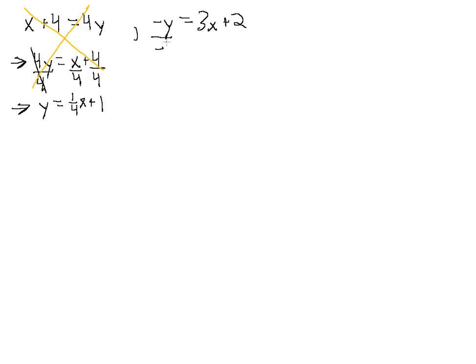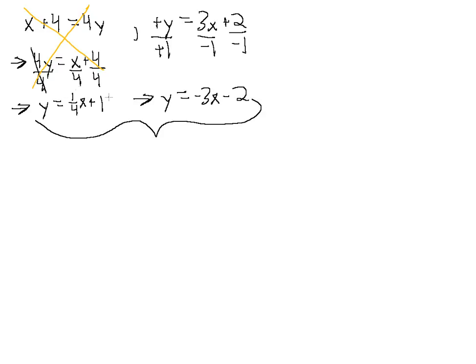Here we just need to divide through by minus 1 so we can get a positive y out front. Those two negatives will cancel, which gives us y equals 3 over minus 1, which is minus 3x, and 2 over minus 1, which is minus 2. So this is our system of linear equations, these two equations here. We can call this line 1 and line 2, and go about business as usual. Again, we'll pick out some values for x, plug them in to find a few points for each line, and then we'll graph them.